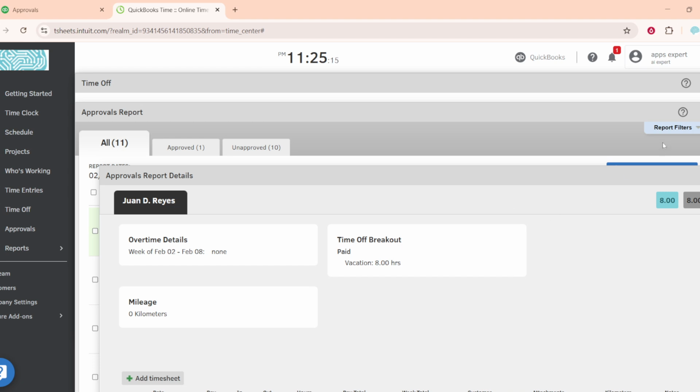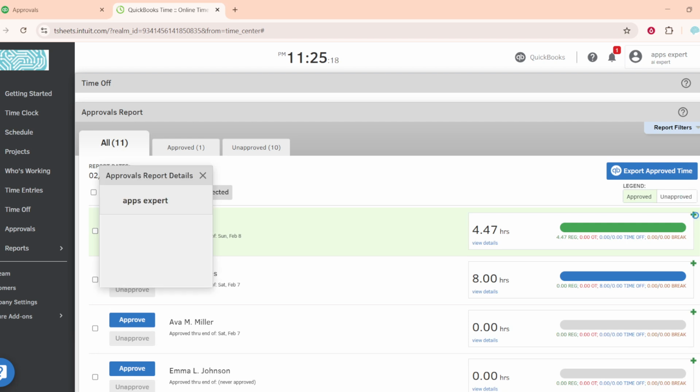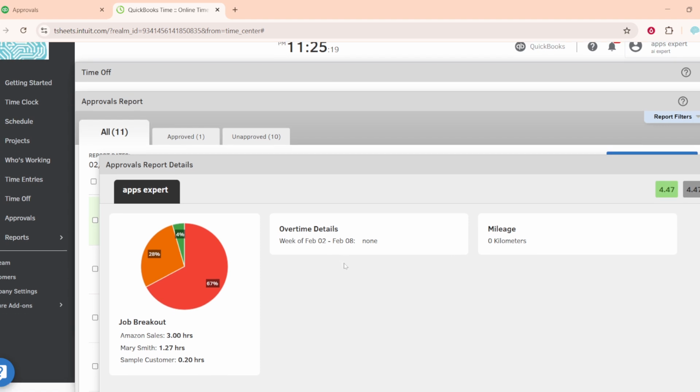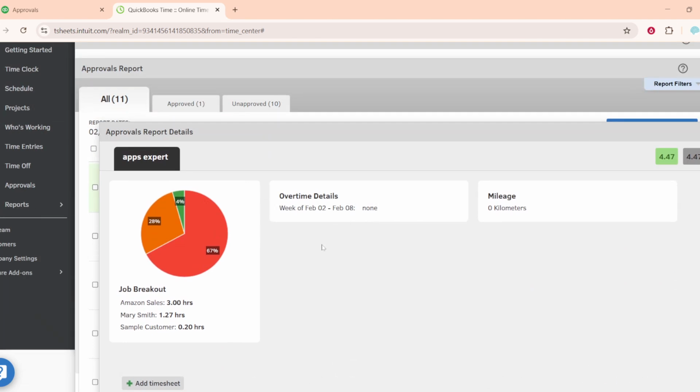When your edits are complete, click Save to apply the changes. Saving ensures your adjustments are recorded before you move on. After saving, decide whether the entry is ready to move forward. Select Approve to confirm that everything is accurate and good to go.